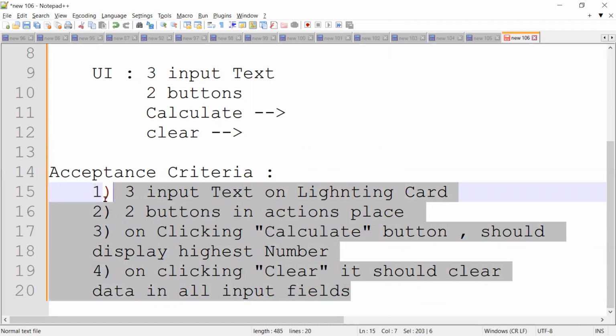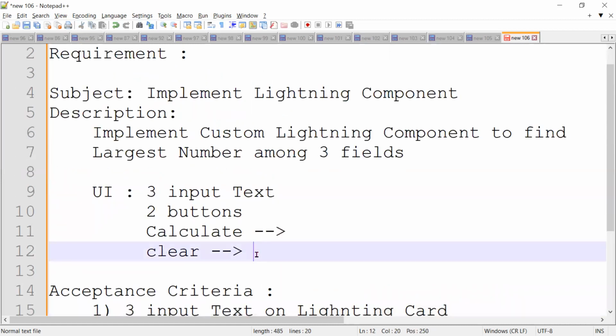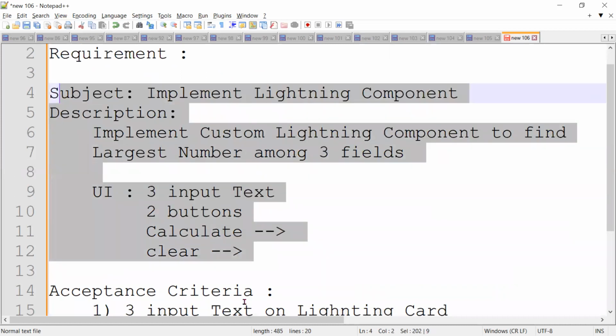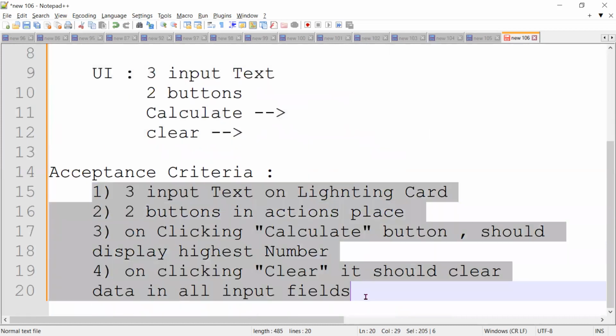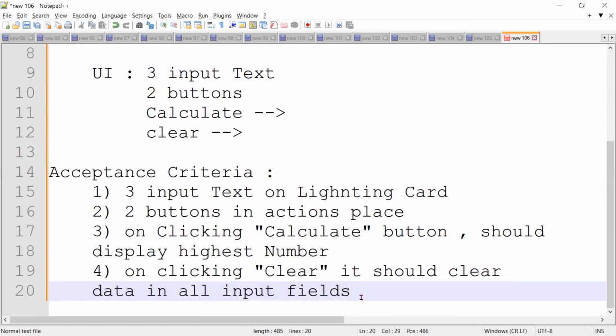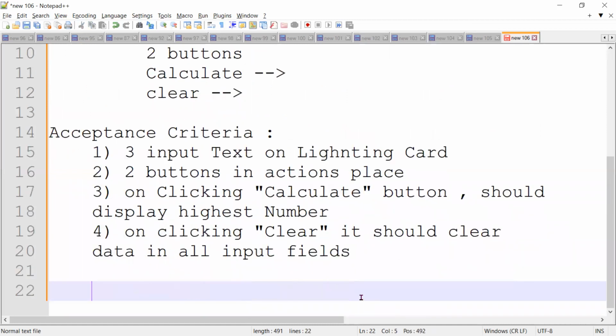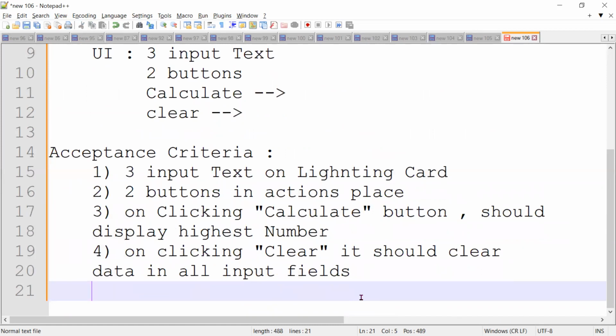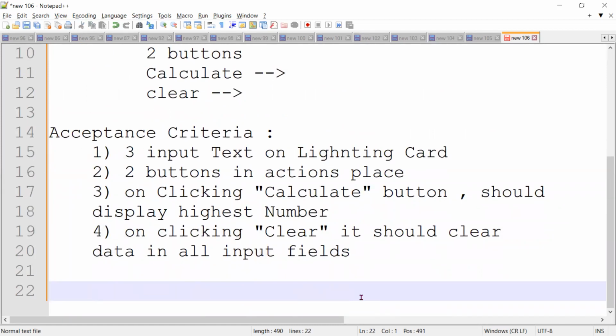For QA, what they need to test once the developer implements the story. So that is the acceptance criteria. Now, in real time, when this story comes to you, the first thing you need to do is give a story point.